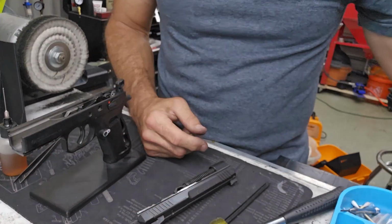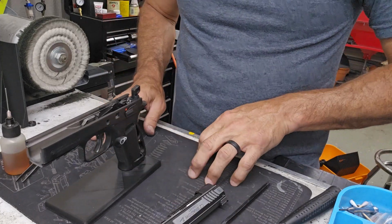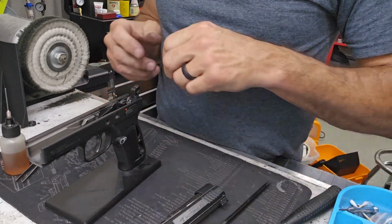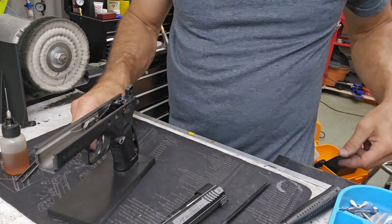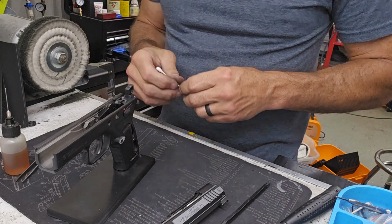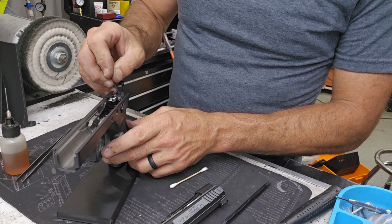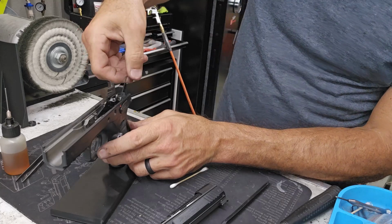I'm not going to use this anymore. It becomes a backup or replacement for the owner of the gun. So let's work with the set screws now. First thing we need to do is completely remove the set screw from the sear, and we're going to clean it up with some brake cleaner before we put some Loctite on it.